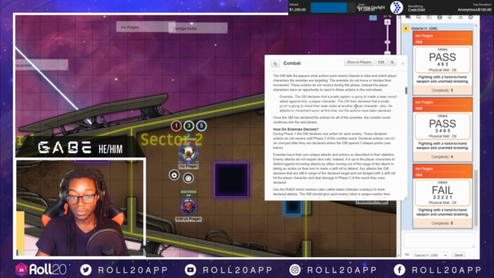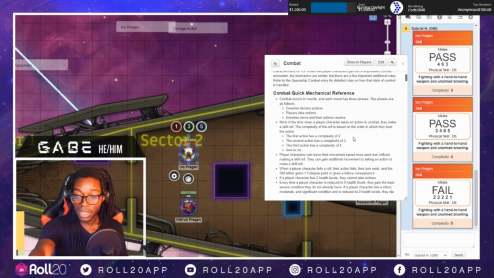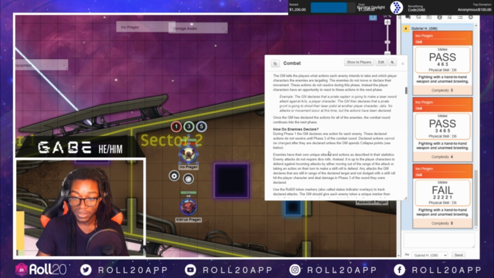So during phase one, the GM declares one action for each enemy. These declared actions do not resolve until phase three of the combat round. Declared actions cannot be changed after they are declared unless the GM spends collapse points. So you remember back that it said, right above, actually no, it was the skills. No, it was the turn. I apologize. So you keep going until their turn ends. And they gain a collapse, and the GM either gains a collapse point or gives a failure consequence. So in this sense, when I failed, I could literally say, you know what? I'm going to take a collapse point for that. With that collapse point, as it says, the GM can spend collapse points to change actions.